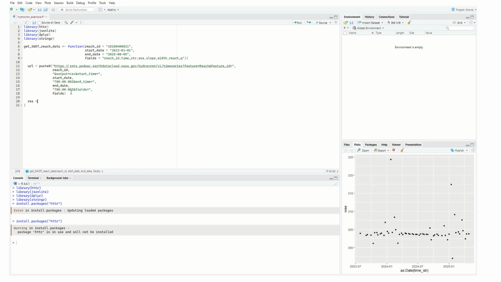access the data, which we will use with the GET function. And we are going to check to see if our status code looks good, and that would mean a response of 200. And then we're going to read in the response text if our status request is good, and we are going to change the output to a character and look for the content because that contains the data that we are interested in. And so we'll use the read.csv command to access this content.